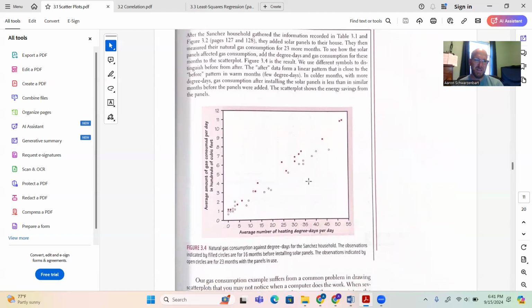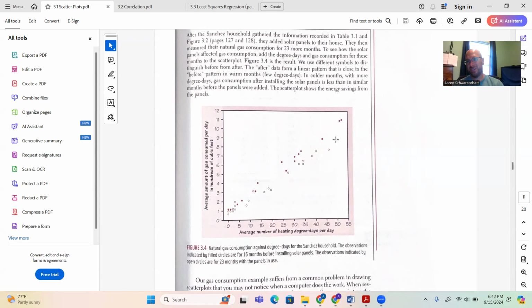Okay. I'm going to draw on a trend line. We will draw in least squares regression lines later, but this is just a trend line because I'm just kind of drawing it in. There's your initial trend line for the no solar panels. Here's your trend line for with solar panels. Kind of linear. It's hard to draw a line on this. It might be a little too high, but you can see the with solar panel definitely has less gas consumption. Not sure if it's enough less to make it worth it, but there it is.